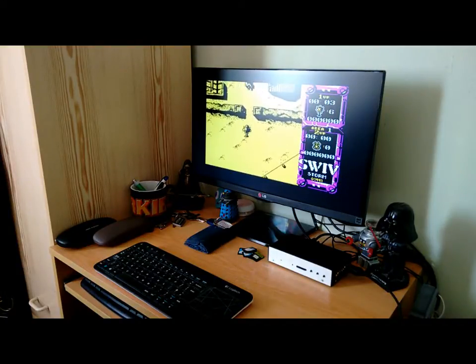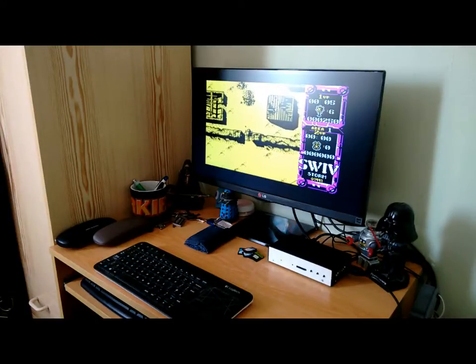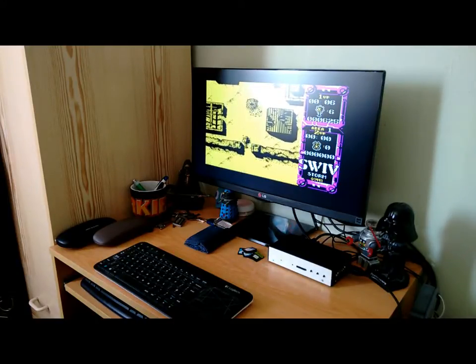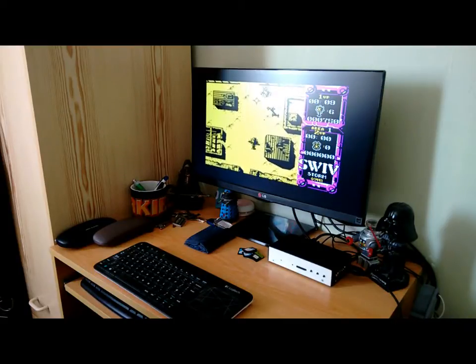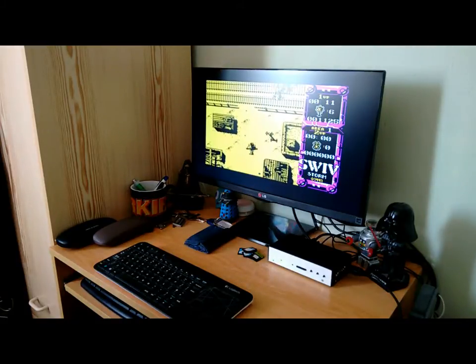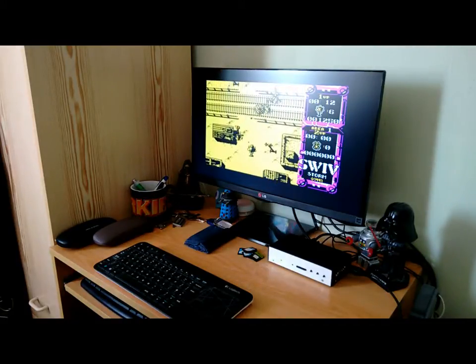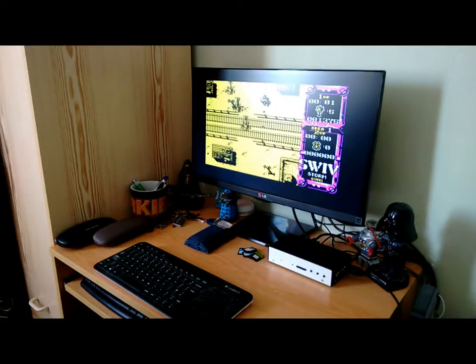If anybody's familiar with Swiv on the Spectrum, it's a similar sort of graphics to what the Spec has got, but personal opinion, I always think the Spectrum had slightly better graphics. I know you Amstrad fanboys out there, if you're watching this, will be telling me no, the Amstrad had better graphics than the CPC, but whatever.